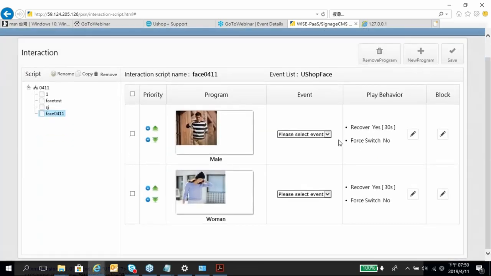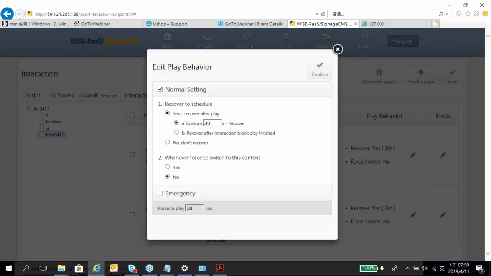Then we have to map the program and the event. When this event happens, we will play the male program. When the female event happens, we will play the woman program. It's an easy mapping, right? Now we see the play behavior. There are two options here. One is recover to schedule.